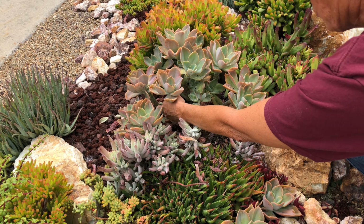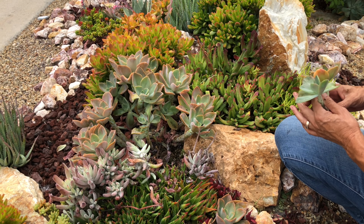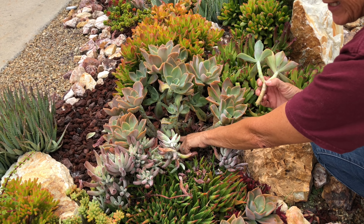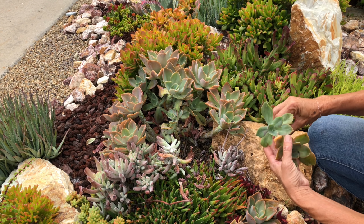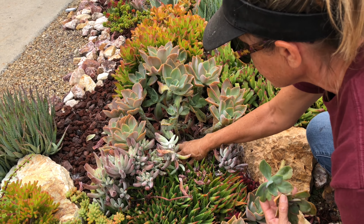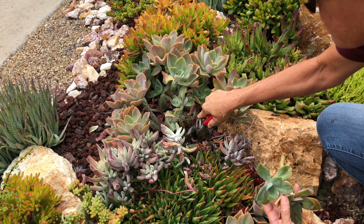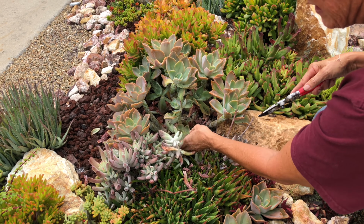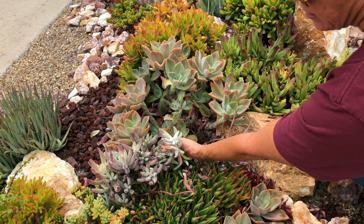But I'm just gonna, you can break them off, you can pull the whole thing out, roots and all. It doesn't really matter. If I leave some stem, I'll probably get offsets below where this has broken, and I can cover up that stem just by scratching up the soil and popping the little plant right there to cover up the stem. So aesthetically, that looks really attractive.